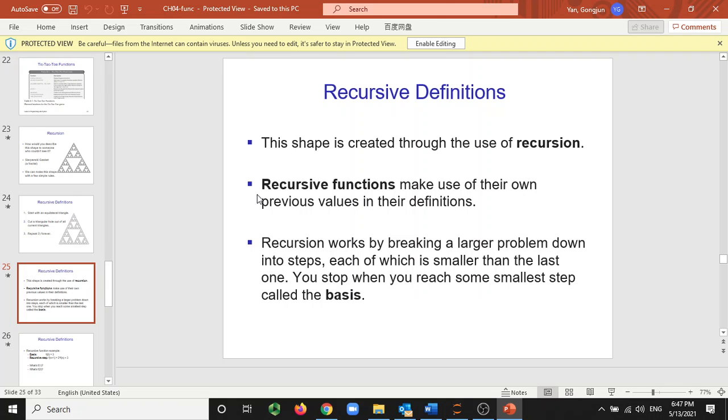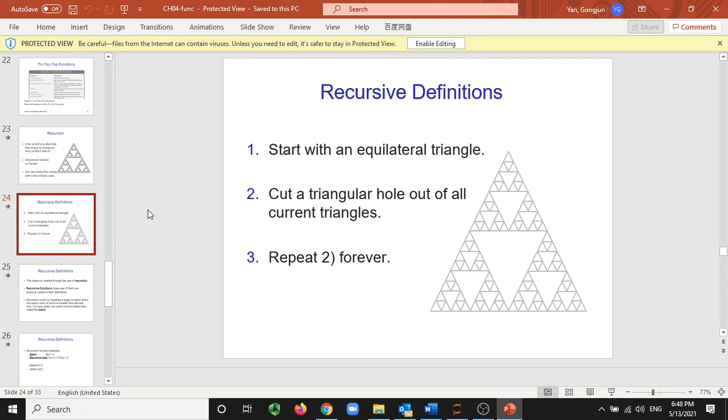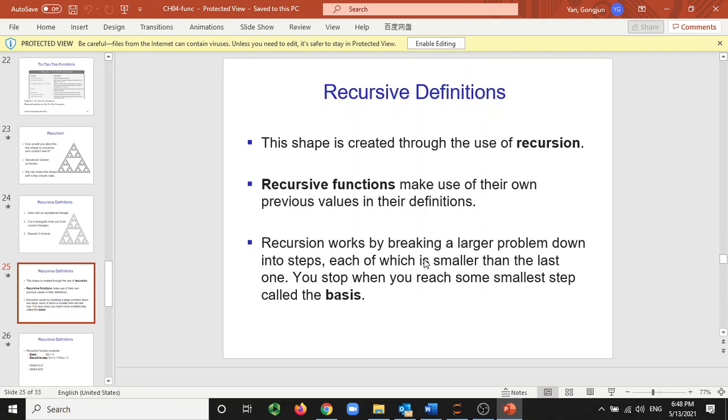Recursion functions make use of their own previous values in their definitions. Recursion works by breaking down a large problem into smaller problems. This is just one example. Otherwise, for this problem, it's harder to determine exactly how many triangles we're going to have. But with this algorithm, we don't need to worry about it. We don't need to do the definition.